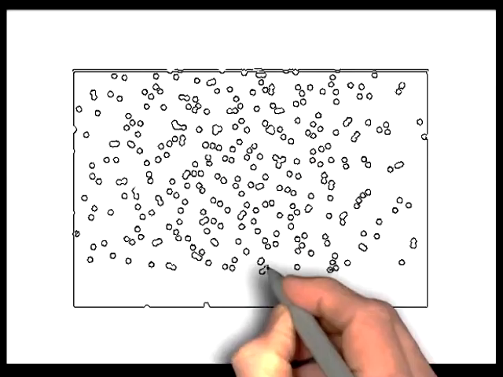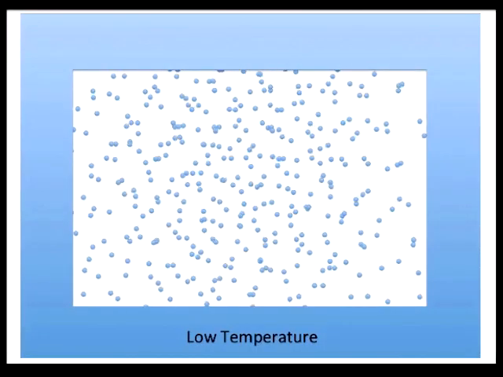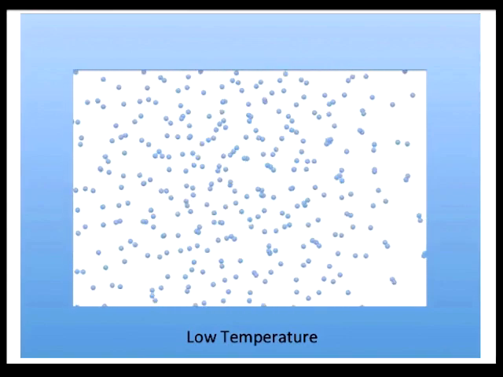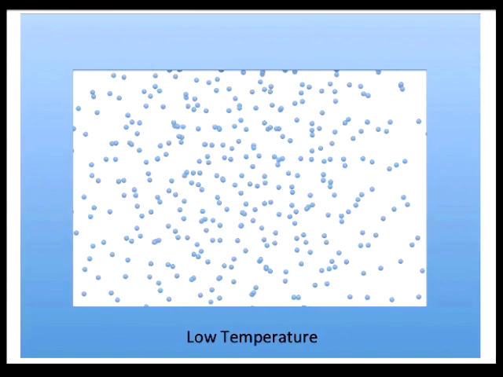Let's have a closer look at the collisions between the gas particles and the walls. If a ball is thrown against a wall, it exerts a force on the wall. Gas particles do the same thing, except that their masses are smaller and their speeds are greater. The number of particles is so great that they strike the wall so often that the effect of their individual impacts appears as a continuous force.